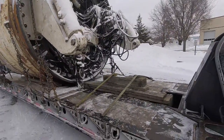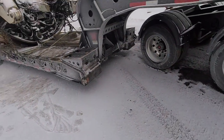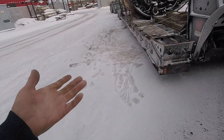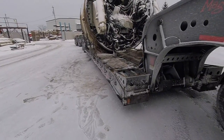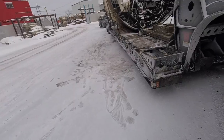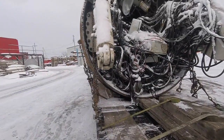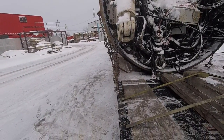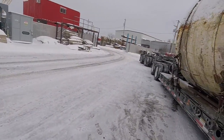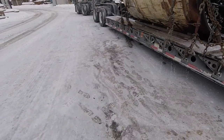And I think it's a bit heavy on one side. I don't know, maybe it's the ground. But the trailer seems a bit... I still need to put flags on. The trailer seems to be sitting at an angle. Yeah, I see this. This is a bit higher than that. But that's how the cookie crumbled, you know? That's how the crane lowered it. When it lowered, that's how it sat. Like, what are we supposed to do?